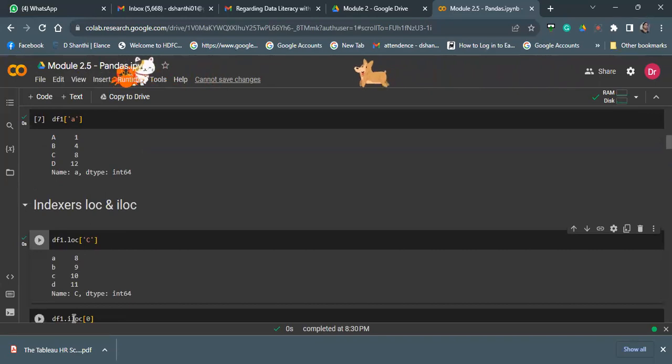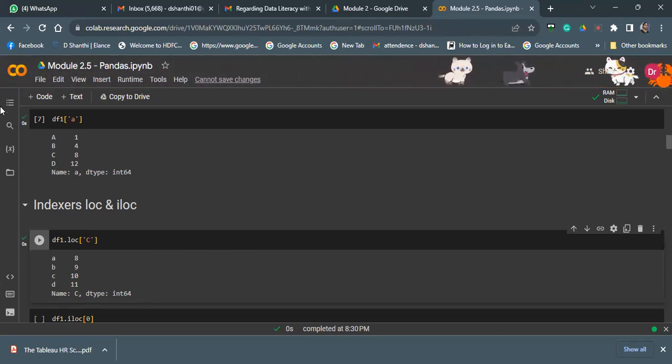Or otherwise, I want to go for df dot iloc. So here you have given the name. When you are giving the name of either your row or column, you are using loc. But when you want indexing in terms of position, the location in terms of 0, 1, 2, 3, then it will be used like iloc, indexing the location.